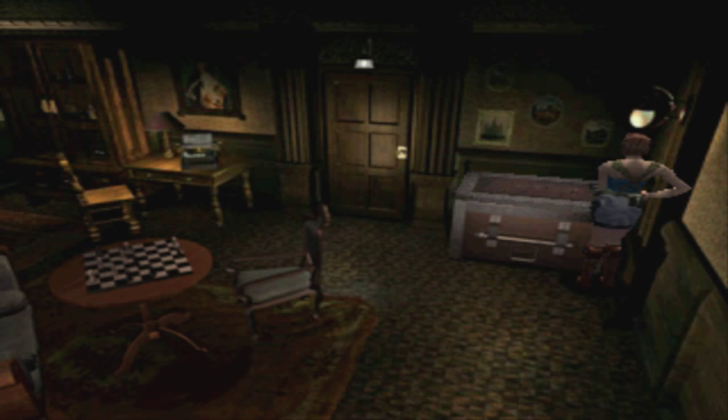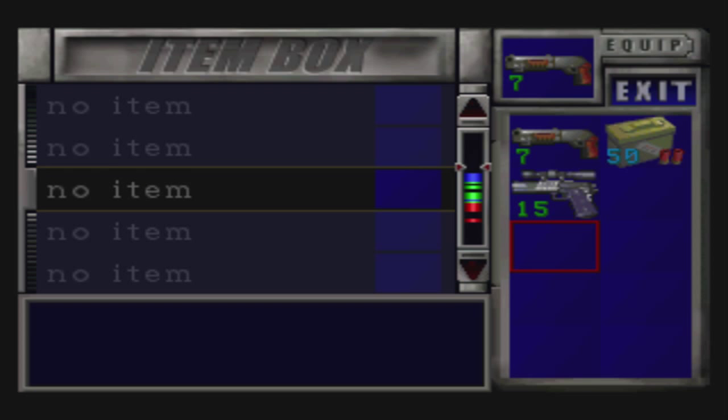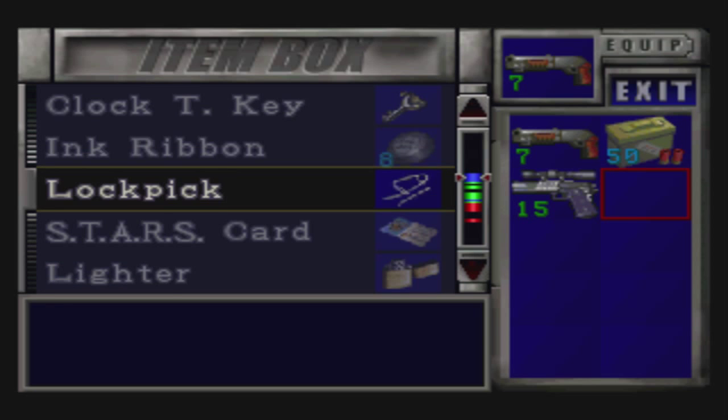So the S.T.A.R.S. Eagle is just a much better pistol with a much higher chance of getting critical headshots. So it's actually worth still kind of using on regular zombies instead of our crappy regular pistol. But let's just grab our ink ribbons and save up here.